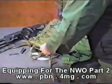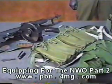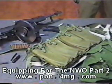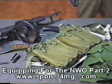In this case, what we have is a Canadian version of the same basic chest pouch, also known as poor man's body armor. One of the advantages to having the magazines held high on the body is that they do provide some protection from small arms fire. Of course, you're going to lose the magazine, but probably that's better than losing your life, I assume.